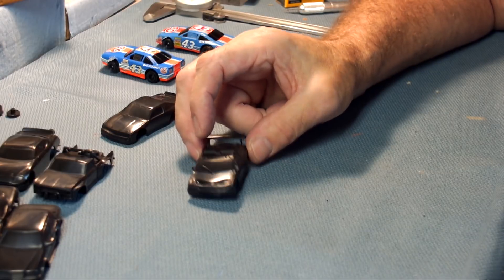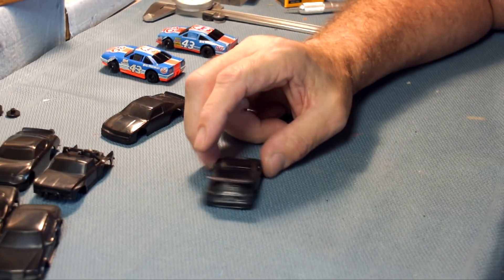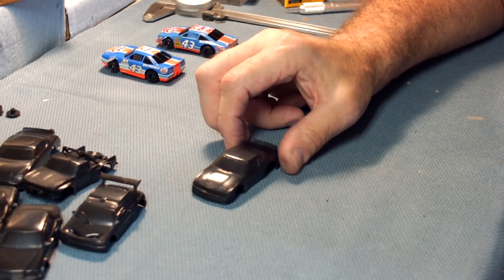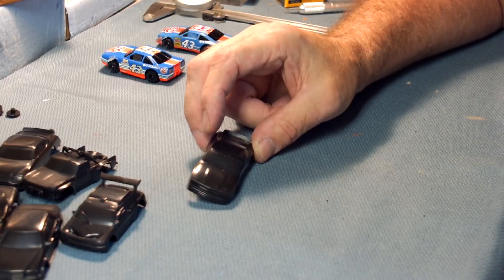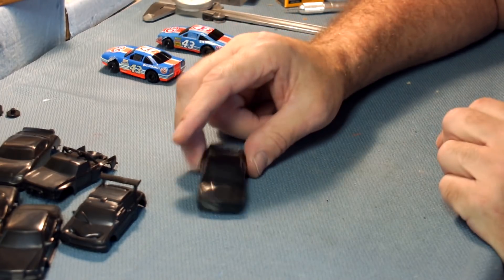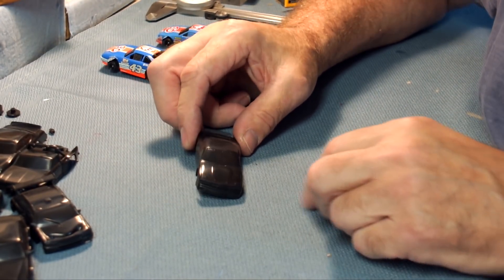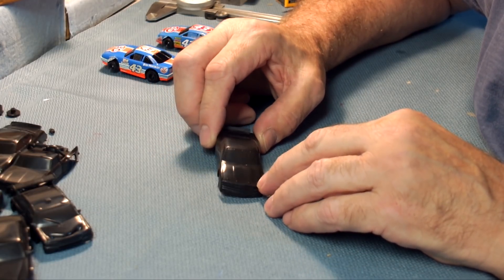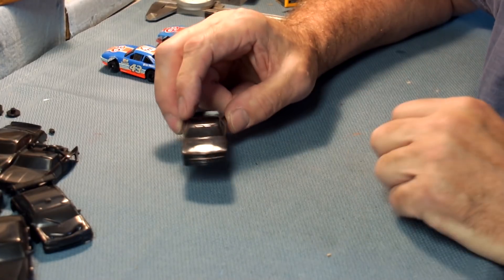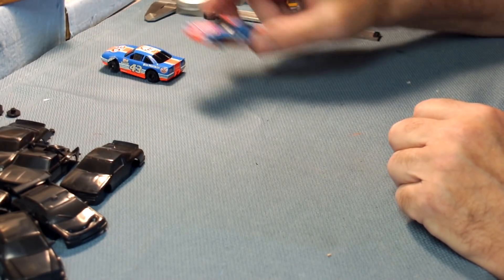The Citroen Rally body was really a find — it's pretty compact and I had a couple of things done to it so it fits the chassis better. And probably the best all-around body available to me at this point is the old Buick Stocker. It's relatively lightweight, flexes pretty easy, and races really, really well. The plan is to do some basic colors — licensed deliveries aren't an option right now, so we'll probably do three or four IROC-style colors in each one just to get some product out.